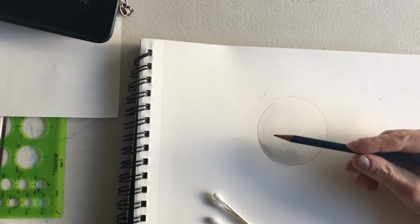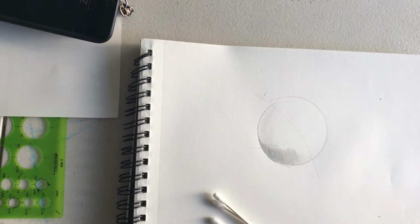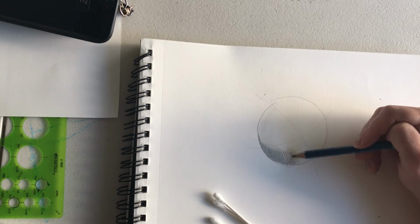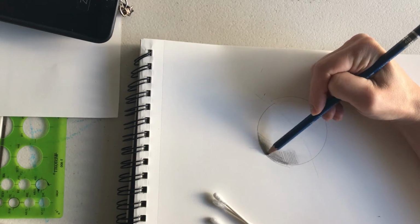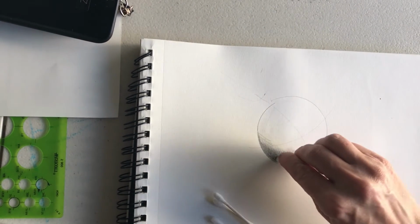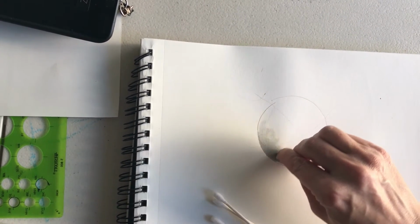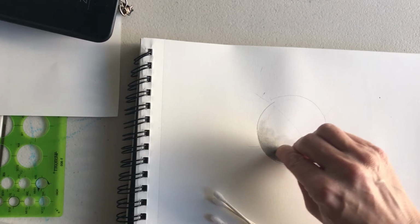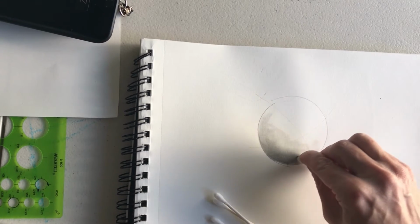And this is too dark. And you know, I'm going to switch pencils because I do have a softer pencil, a 2B. So I'm going to work on that. So 2B will be great. If you have a 4B, even better, but if you don't, it's okay. So I'm just going over my darkest area, working it up. See how that smudges so much better? And then I'm pushing that smudging upwards. Going in round motions, really working on getting rid of the pencil marks.